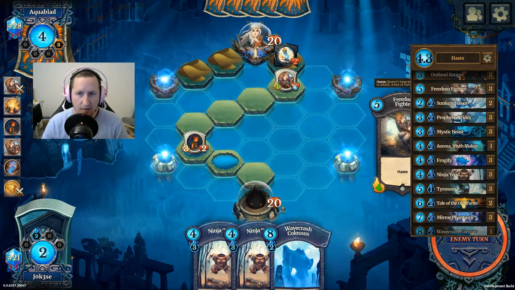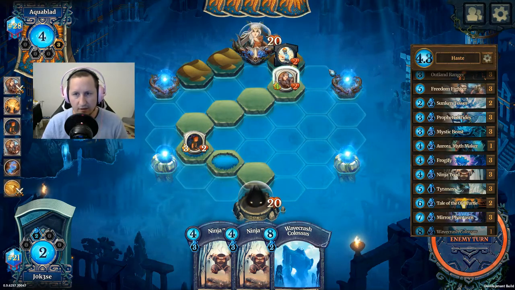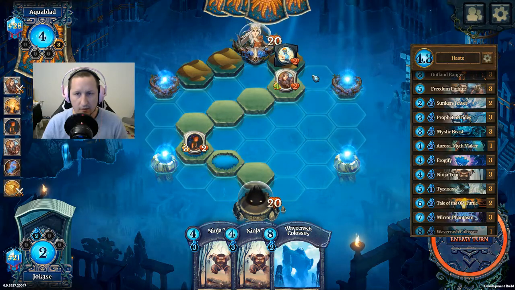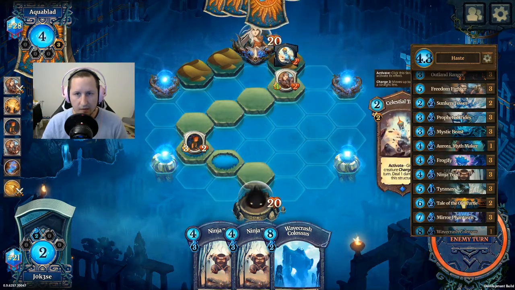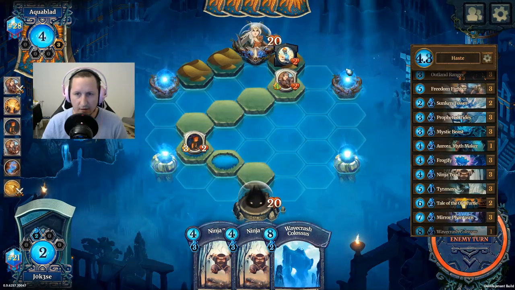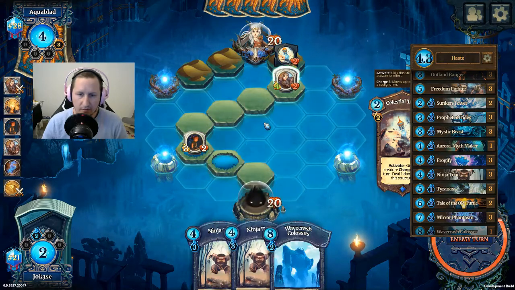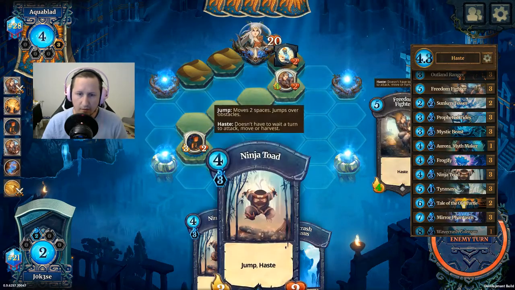He could also maybe kill it with a Wind Soldier, but then he has to develop lands. But I think he wants to have a desert here anyway. Because this Celestial Tower now is blocking him from summoning anything on this side. I wonder if it's worth it for me to kill the tower with a Ninja Toad.